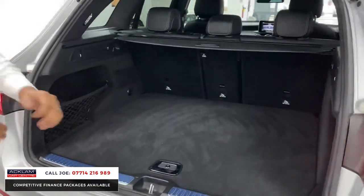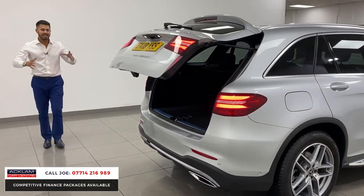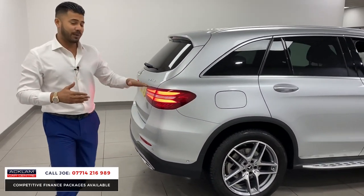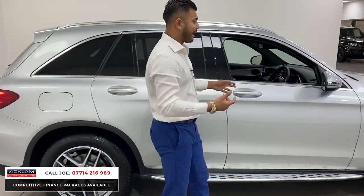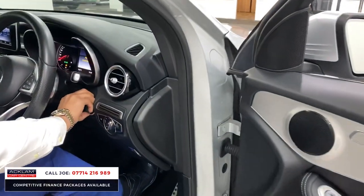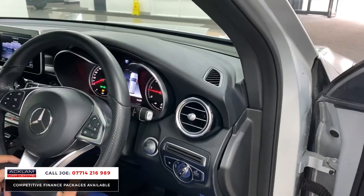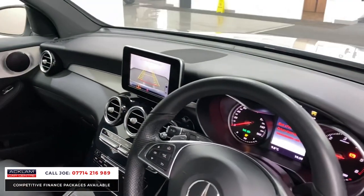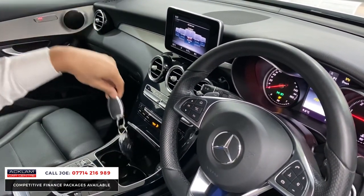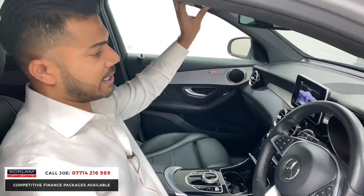We've got the original stickers on from brand new — it's been so well looked after. It's just a good-sized four-wheel drive, because not everybody needs a great big one. It's got enough elevation so you step into it and step out of it. This being the AMG line, it looks mega. The 30,000 miles for a diesel is nothing, and like I said, we then prep it as well. Push-button start, which you can click off completely for safety. The automatic headlights, automatic window wipers, all the Bluetooth controls are here. Put it in reverse and there's the reversing camera system. This piano black finish is so up-to-date and modern. Twin cup holders with the two keys. Centre armrest lifts up with more USBs in there as well. Glasses case holder for the sunny days and your sunglasses.